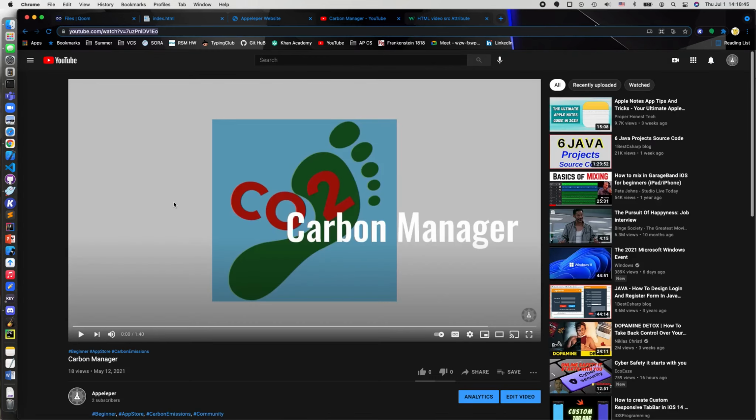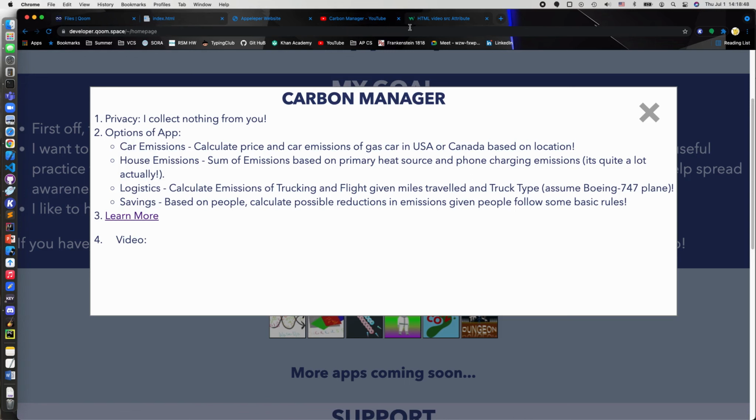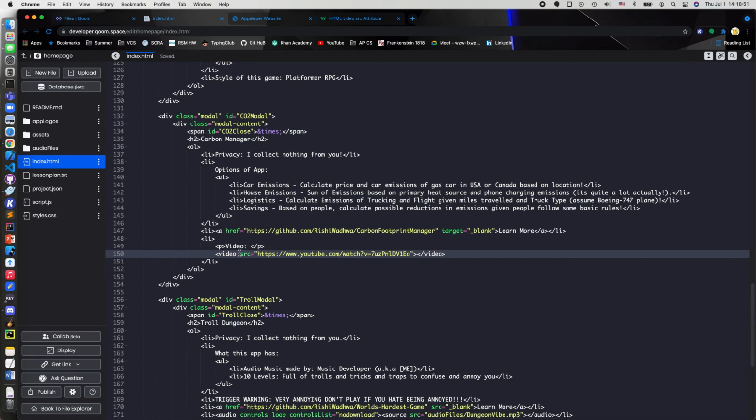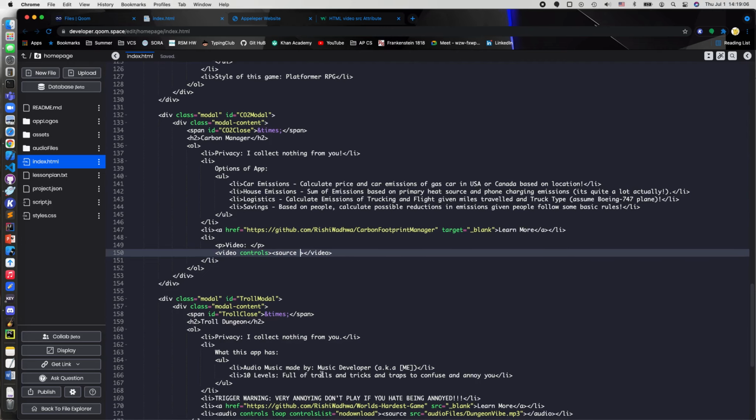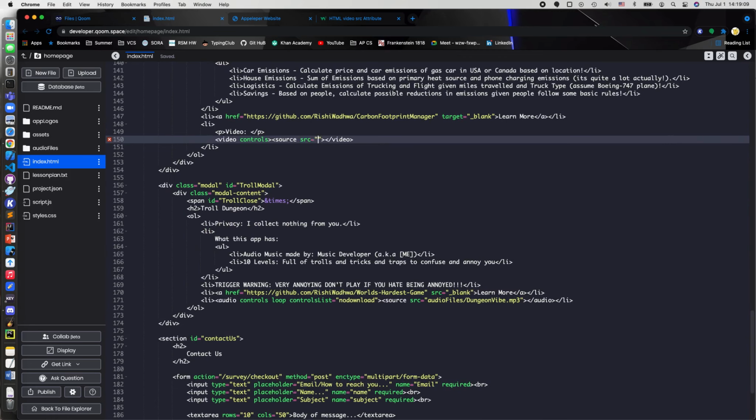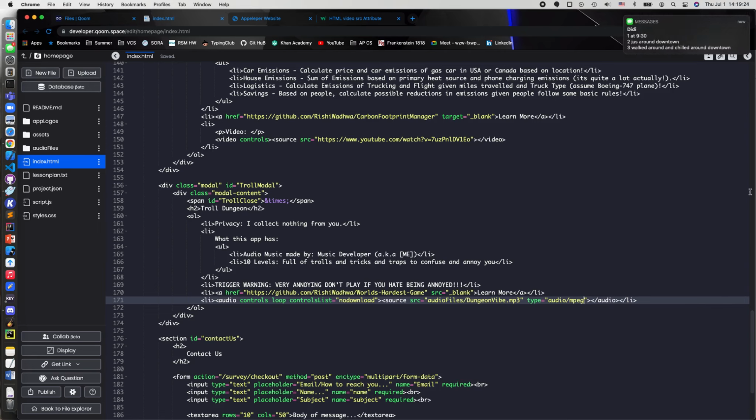Okay, so it appears that they have deprecated what I did, and they have switched it, sorry, with this controls, like our audio file. And instead of this, do source, do this. And actually, let's go back to audio, and we can quickly add type audio/mpeg. This isn't required. You saw that it worked without it, but it's just good practice to do this.